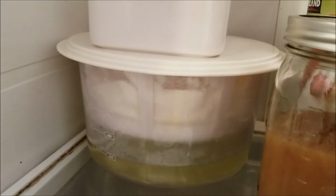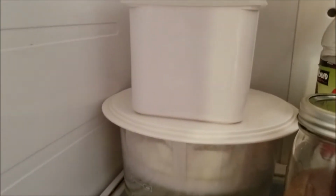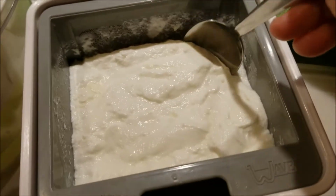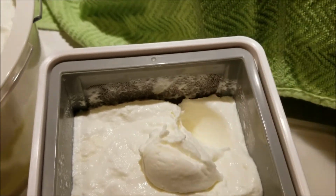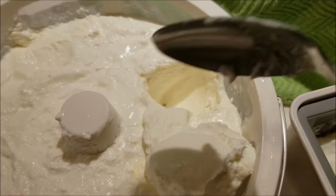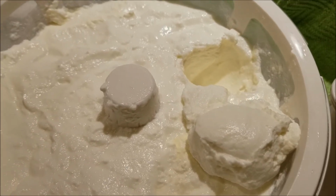Okay, it's been 9 hours. See how much whey is in there? Let's take these out of the refrigerator and see what they look like. This is going to be a judgment call. Okay, that one's nice and thick. Yeah, that one will take. This one, oh, that's not bad. I think we're going to call them both done.